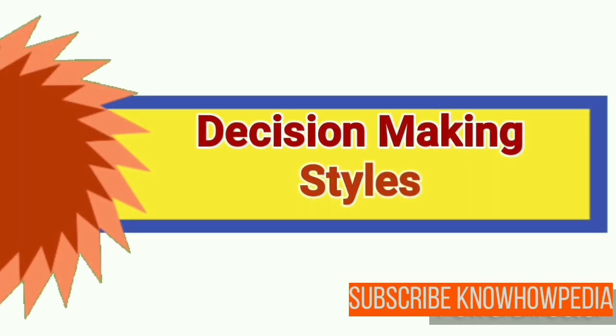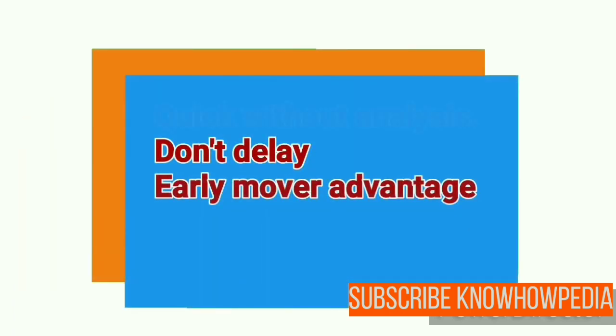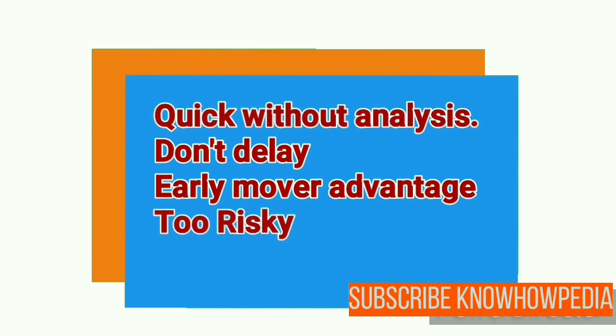What are the different types of decision styles? There are three types of decision styles: number one, reflexive; number two, consistent; and number three, reflective. The people who are reflexive decision makers take the decisions at the earliest point of time. They don't spend much time analyzing the alternatives. They directly jump to the conclusion. Sometimes reflexive decision makers are wrong in their approach. Without any analysis, information, or evaluation of alternatives, jumping onto decisions sometimes causes a big problem.